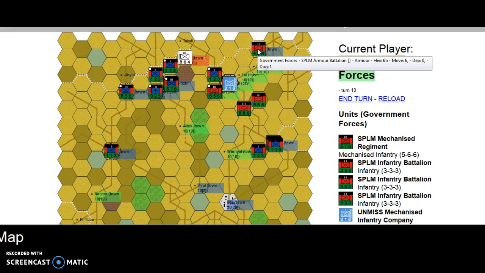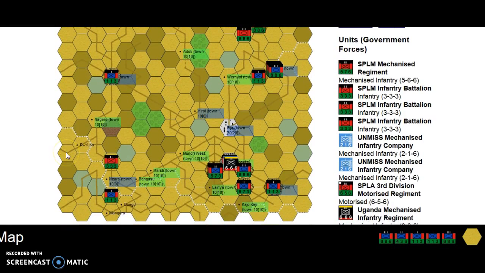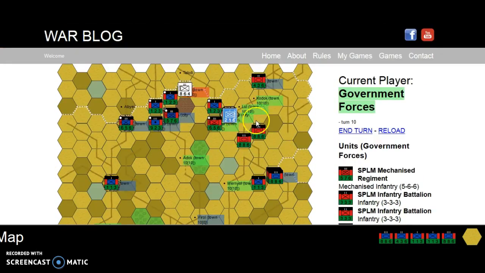Leave him to finish up with that town. And of course, the armour to face it is there. So we will have that armour battle, in theory, unless they decide to head south. But I mean, this is the last hope for the government forces.